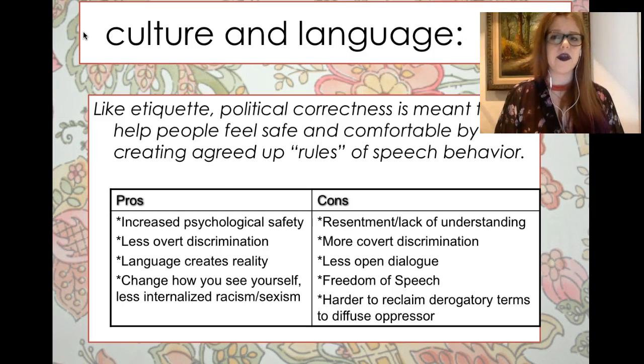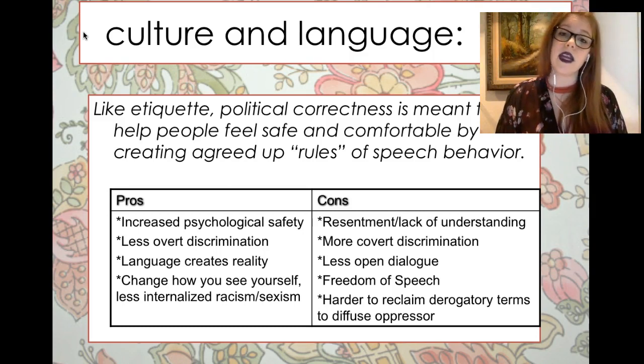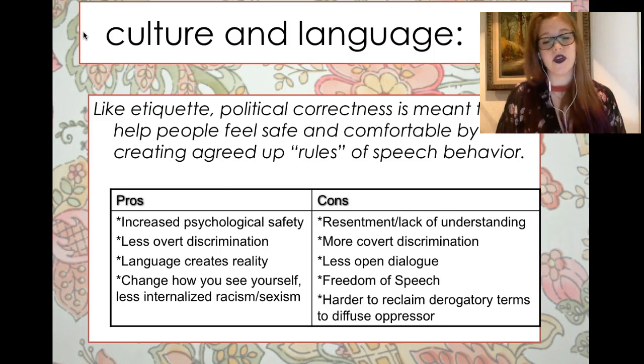Admittedly, there are some problems with the modern PC culture, but let's talk about it in broad strokes. The utility in political correctness is increased psychological safety. If we know that the conversations that we're going to have or be exposed to are not going to demonize our beliefs, our ideology, our personhood, we feel comfortable speaking out in those spaces. We feel comfortable expressing our ideas. We feel comfortable talking about what we want, who we are, what we think.